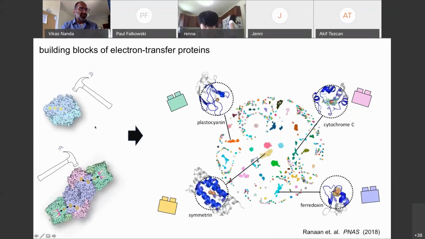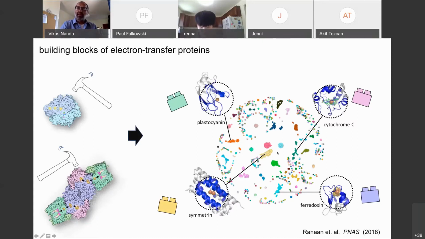And so that looks something like this. We took a bunch of different proteins, we broke them up into smaller pieces, and then we took pairs of pieces and aligned them on each other, tried to see what were some components of proteins that would show up again and again and again. And what we found was that there were thousands of different kinds of metal sites in proteins, but there were a few that showed up again and again in lots of different proteins, that would show up in a hydrogenase that could reduce hydrogen, in a nitrogenase that could reduce nitrogen. And these parts of proteins were found in lots of different metabolic pathways.